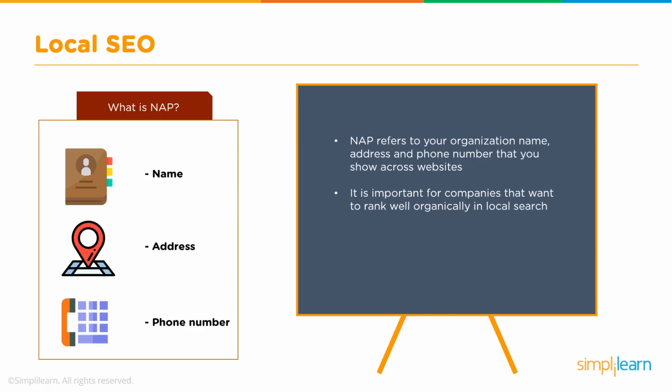But really, of all 3, the phone number is just as important because when we talk about local SEO, we mentioned mobile earlier. We know that a lot of people initiate their search on mobile. And so if they're looking for a local restaurant or local cafe or that plumber and you appear in local SEO, then your phone number is going to appear with the results. And that gives an opportunity for somebody to go ahead and just click on that number to call. It just makes it that much easier for somebody to get in touch with you. So consistency and having all your information are important factors for local SEO.